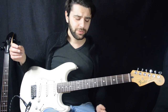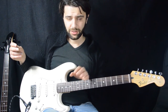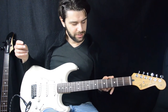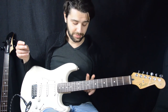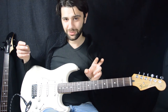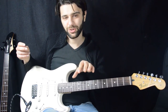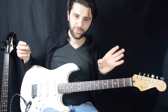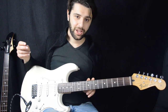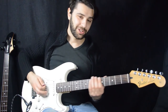Now, the formula of a scale refers to how many steps and half steps are in it. The formula of the G major scale is step, step, half step, step, step, step, half step. So there are only two half steps and the other ones are steps. A half step is a semitone and a full step is a tone, which means two semitones. So once again, it's step, step, half step, step, step, step, half step. I'll play it for you.